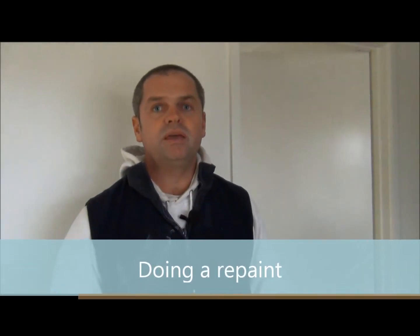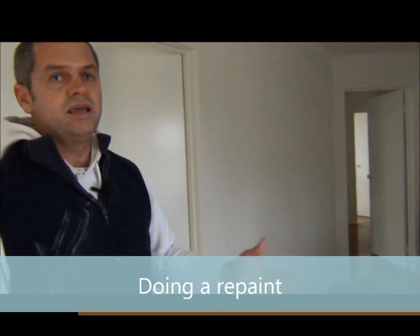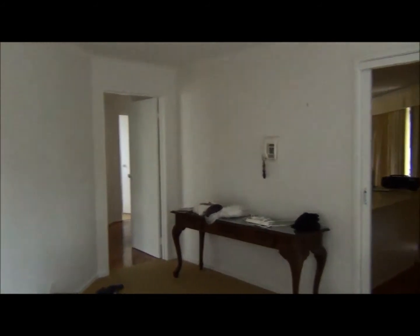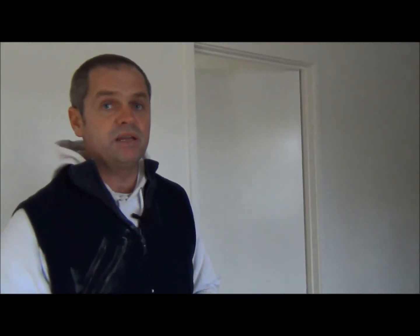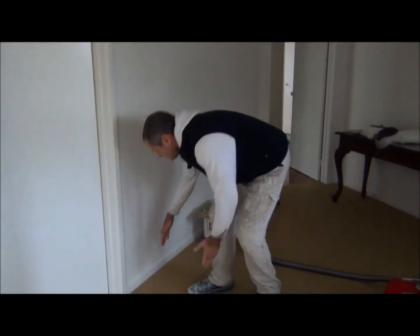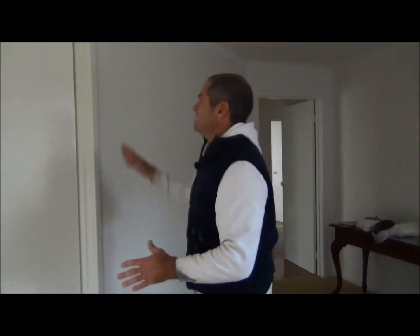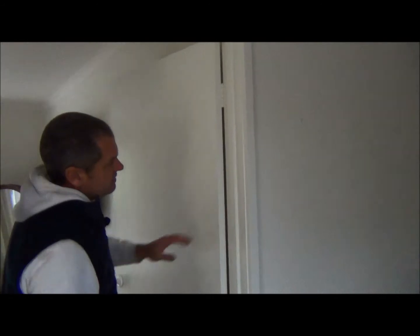This home here is an established house — as you can see it's got carpet and polished floorboards. The challenge is using the airless spray gun in a home that's obviously not new, so we have to be very mindful of furniture and carpet. We spend a little more time masking up: we run tape around the edges, drop-sheet the whole house, and then with an airless spray on very low pressure we still manage to get that high-end finish.